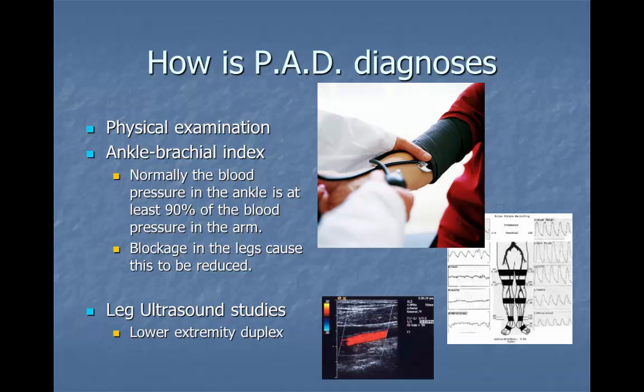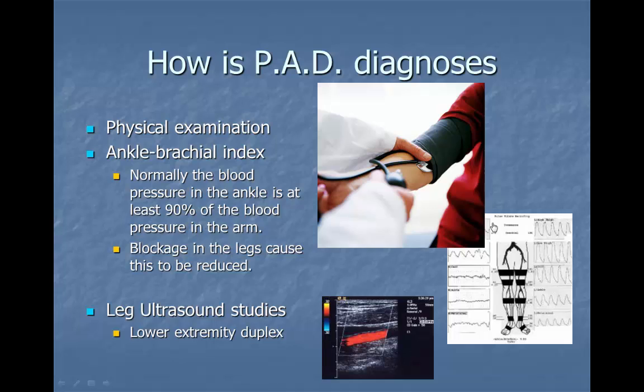Additional testing that could be done: Doppler ultrasonography, and measurement of blood pressure in the first toe using a toe cuff, but that's not commonly done. In addition, you could do angiography, and that provides detail of the location and extension of the arterial stenosis, and is actually a prerequisite for surgical correction or percutaneous transluminal angioplasty, or PTA. It is not a substitute for non-invasive testing because it provides no information about the functional significance of abnormal findings.